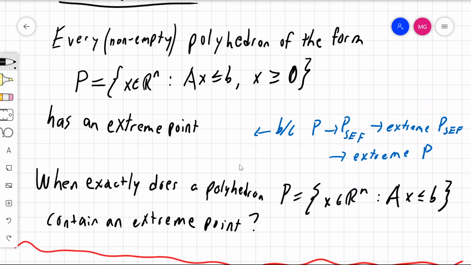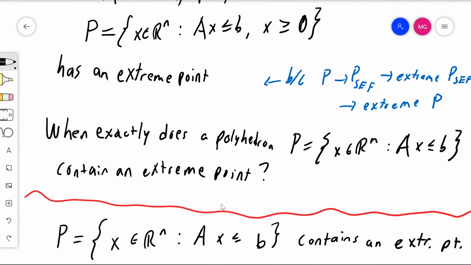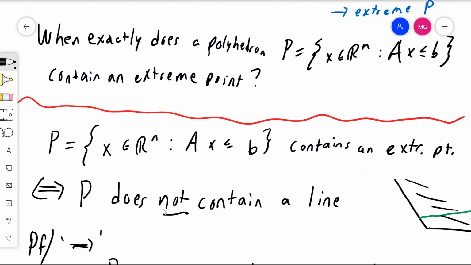Well, first of all, we already know that there's one characterization in terms of the rank of the matrix of tight constraints. I can test any individual point of this polyhedron by looking at the matrix of tight constraints and seeing if it's full column rank or not. But I don't want to have to test each individual point. I'm just looking for a feature of the overall polyhedron to describe whether or not it has an extreme point. I don't need to know which point is extreme. That's not the question. It's just, does there exist one?